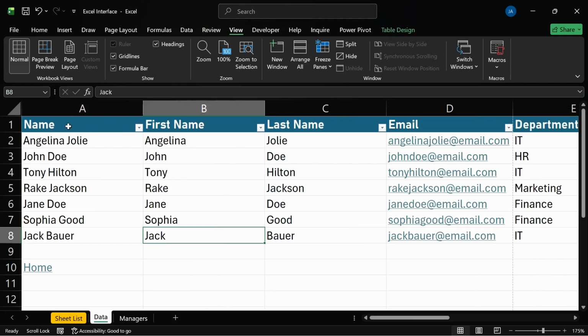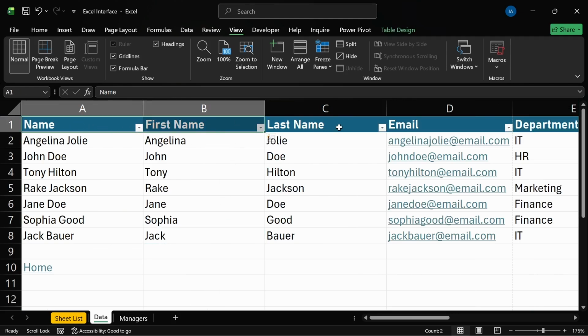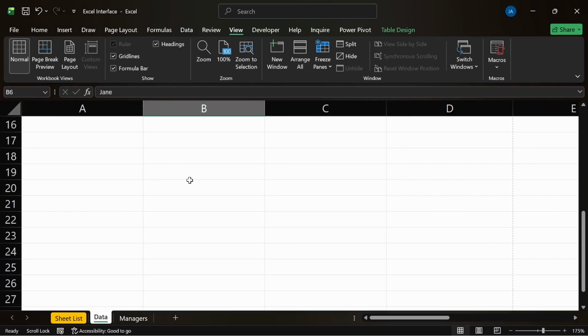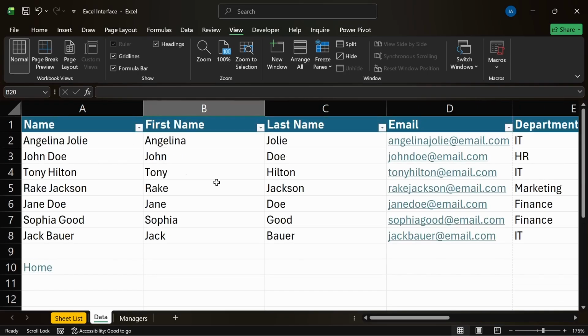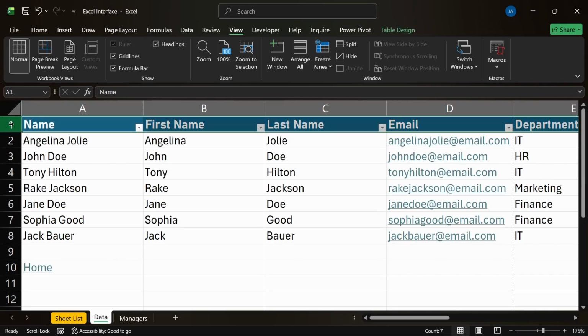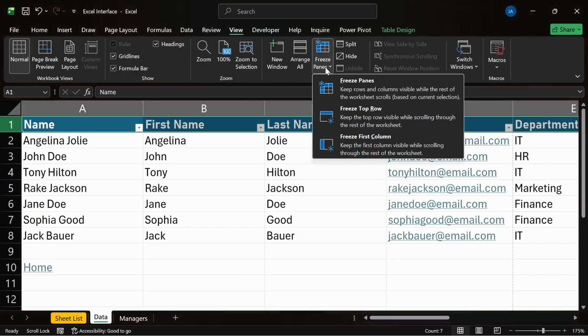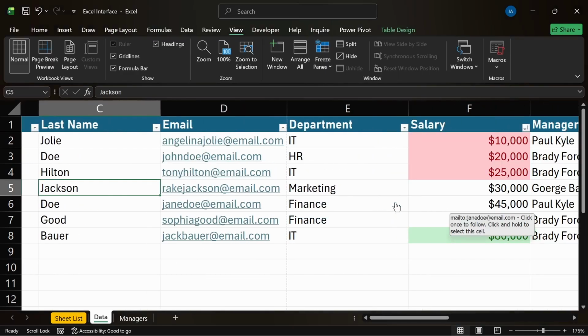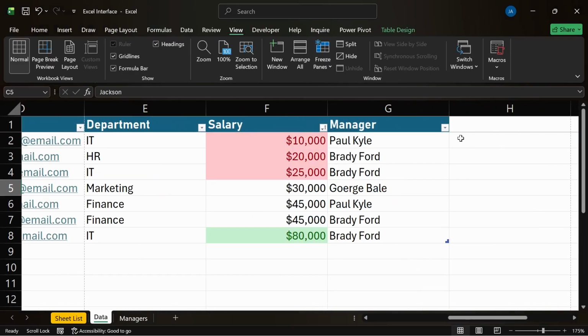Since when we have a table, our top row is always frozen, right? What if we want to do it ourselves? Let's just see how it's done. Okay, so freeze top row. Now in this case, once I go out of my data range, it's gone. I click on this, come to freeze panes, and then you click on freeze top row, and it's done. You see more like a border around it, right? You can see that border, all the way down, all the way down.